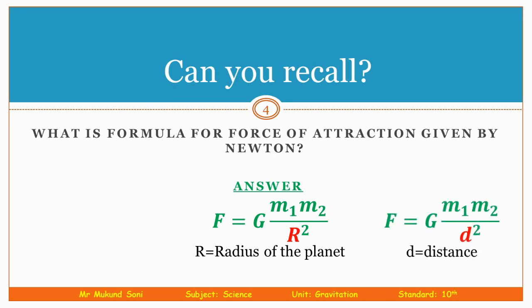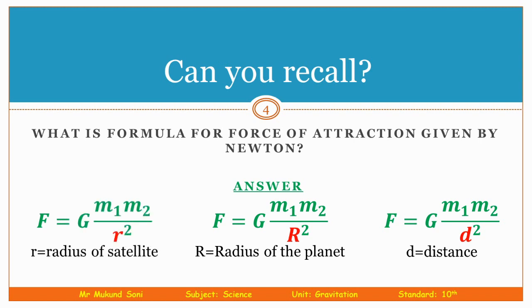Now, do you know in our textbook the same formula is written in another form? Are you able to compare? Where is the change? Observe carefully. And it is also given in one more form. Now this may make you a little confused. Why are there three different letters at the very same place in red color? Are they different or do they have the same significance?